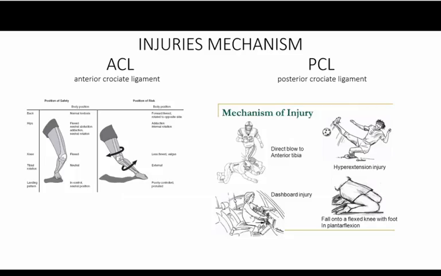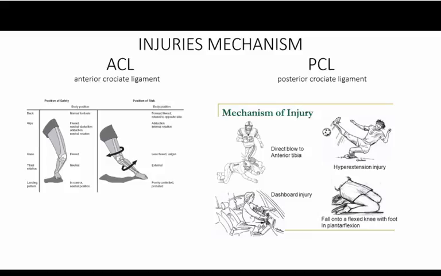So let's see together the mechanisms of the injuries. For the ACL, we said that most of the injuries, of course, happen during landing from a jump, change of direction, and during a break. So if you're running and you want to stop, most of the time the injury happens there. And of course, if there's no external factor that acts on the knee.